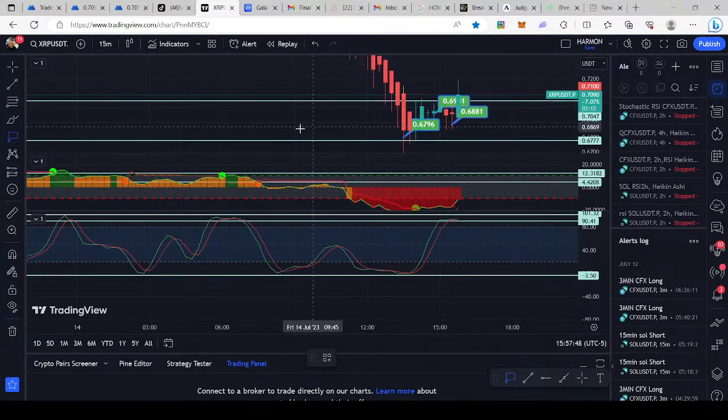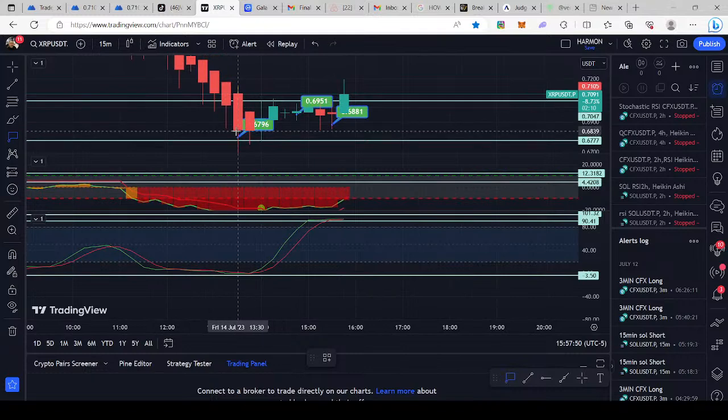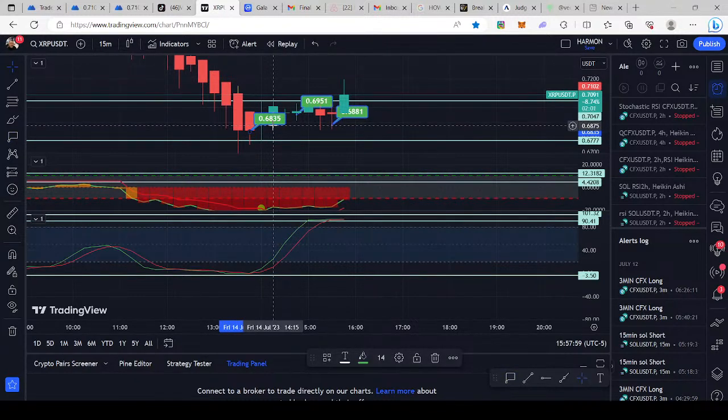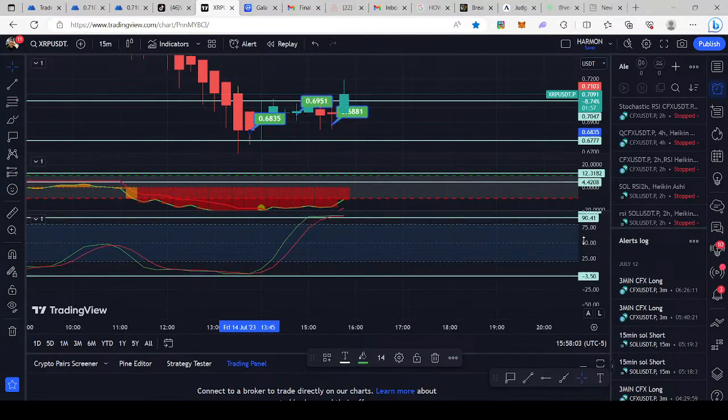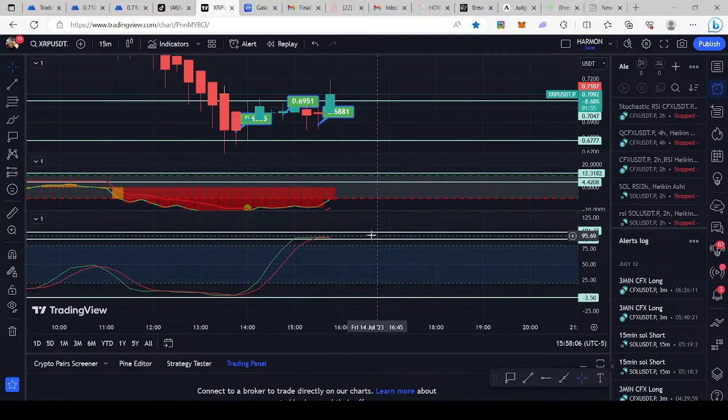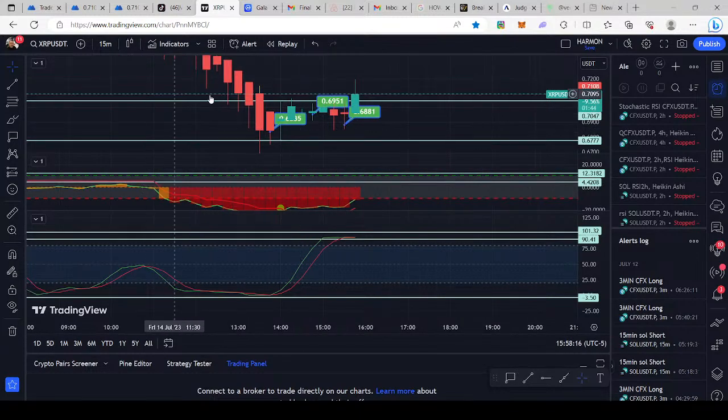If you move to the 15 minute, you would have seen that when the 15 minute started going up, your price actually would have been more about 68.35, and you would add 1 buy. And then currently right now, the 15 minute is at the top, and it's starting to bend down here at the 90 line. So it hasn't given you a second purchase. So that's why on the higher time frame, you don't want to use that for buying in and out.